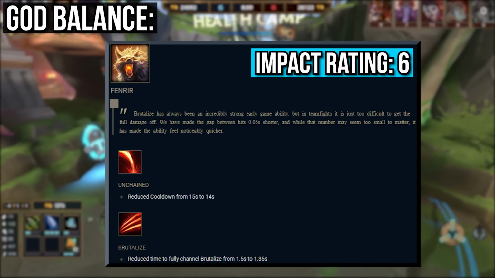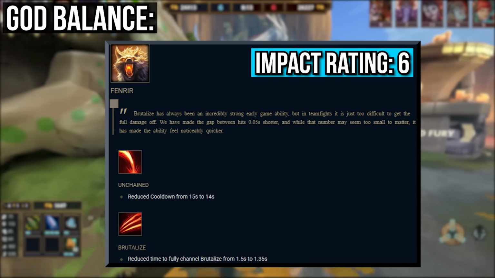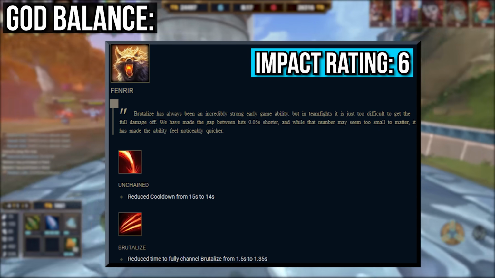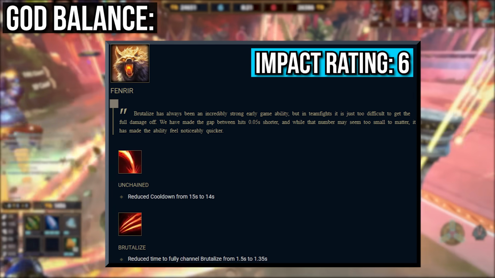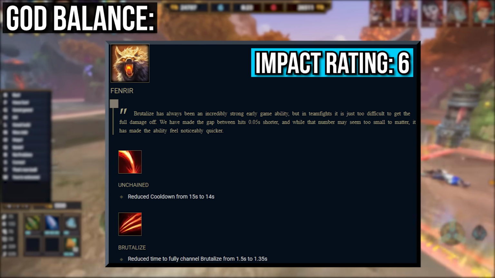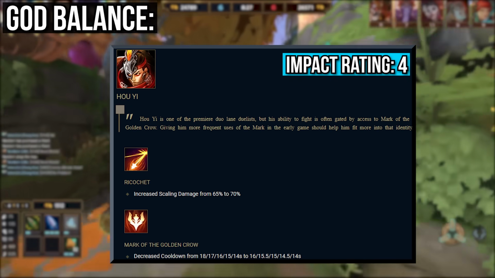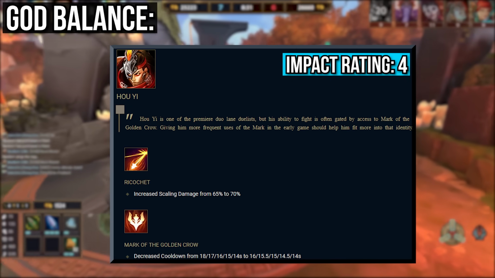Fenrir gets 1 second off of his 1's cooldown, and Brutalize now channels in 1.35 seconds instead of 1.5 seconds. This ability is notoriously hard to get all the damage out of, but speeding it up will help, and this ability does hit like a truck if you can't cancel it in time. Plus, Fenrir wasn't exactly terrible anyway before these buffs. Huyi gets 5% more scaling on his 1 and a decreased cooldown on his mark in the early game, but it's the same late game.